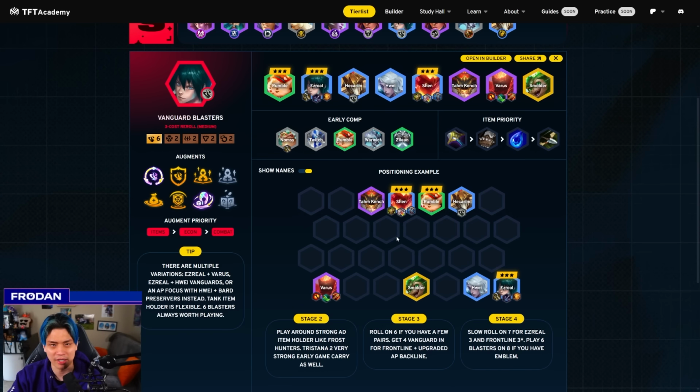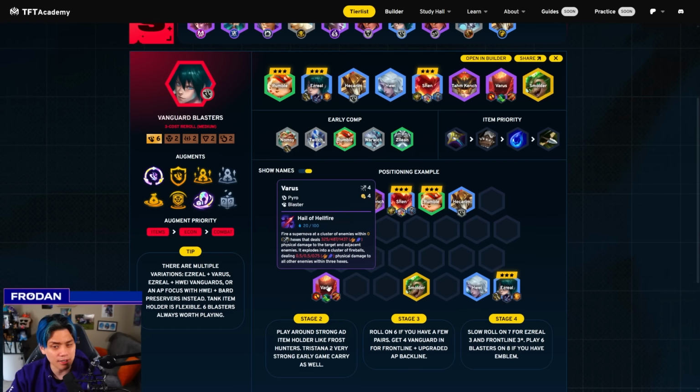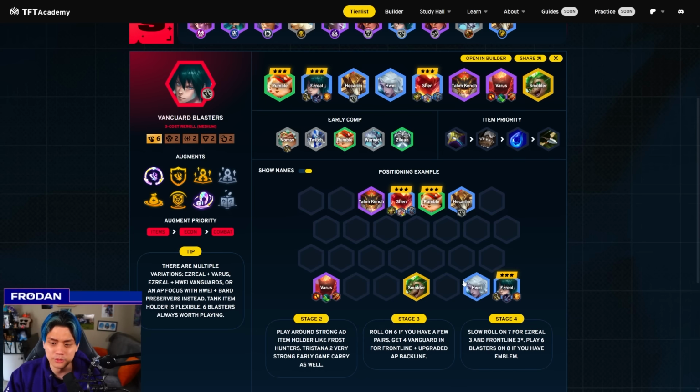The other thing worth noting is that you might also notice that we're not playing like the Mordekaiser 3 Vanguard, and instead we're kind of playing a Pyro Arcana hybrid, and that's because they buffed Varus, and I think Varus is a lot better now. People used to think that you play Hui, Ezreal, Mordekaiser, 4 Vanguard, 4 Blaster, and that was it.